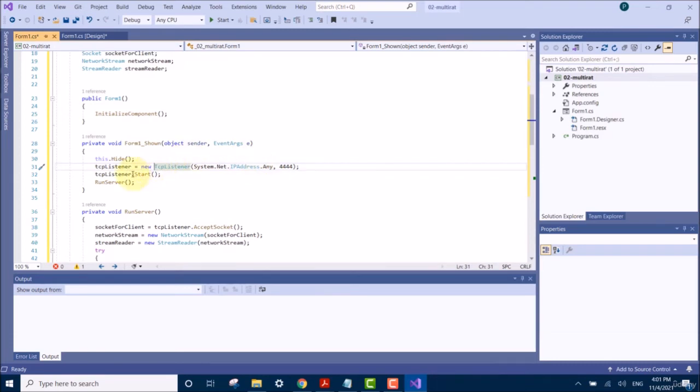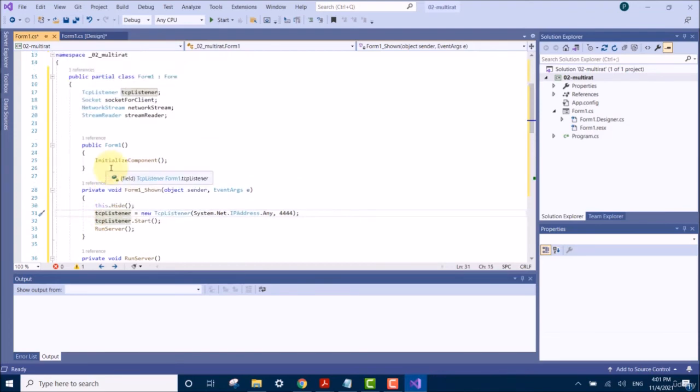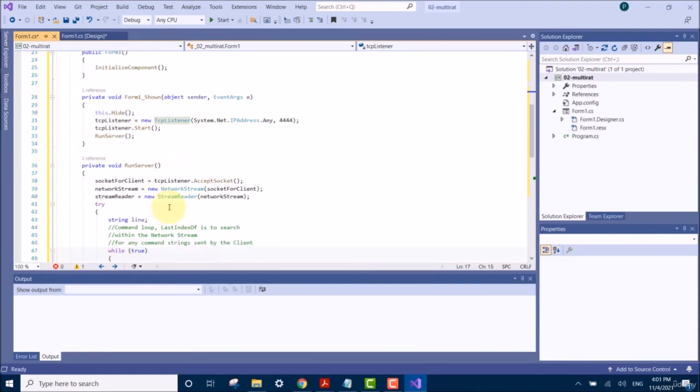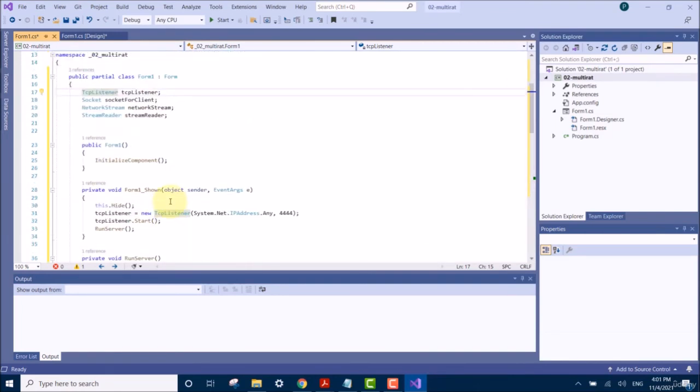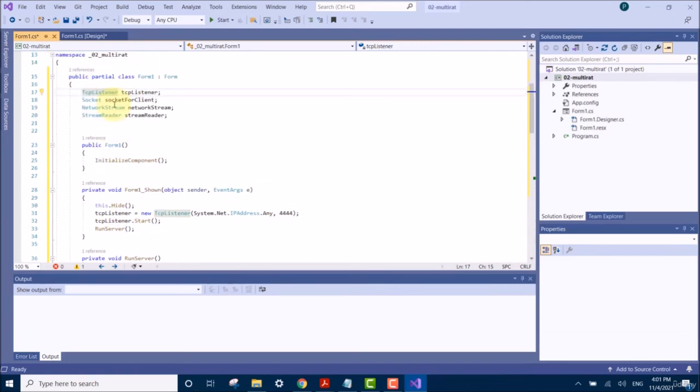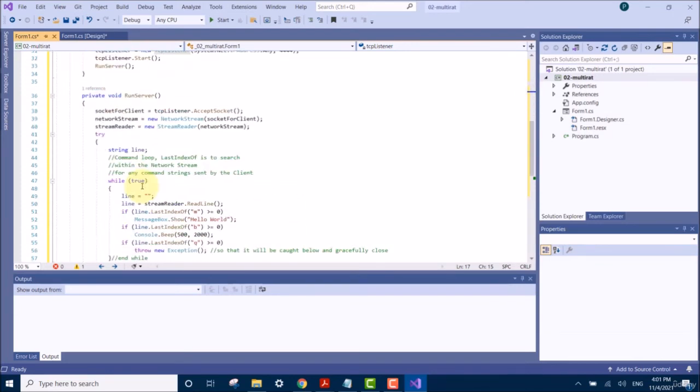And then we save the listener to an object called TCP listener, which we declared here. We declared it here because we want these objects to be global scope, meaning that they can be viewed from any method inside this class. Previously, our TCP listener was inside the form1 shown function, but now we moved it outside so that it can be viewed from other functions.